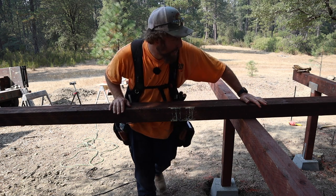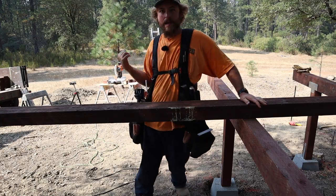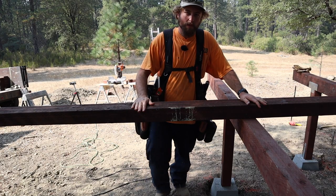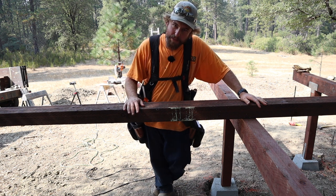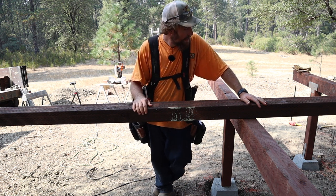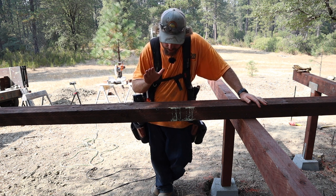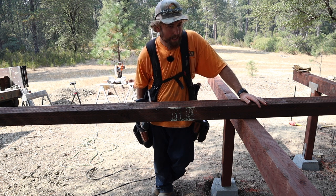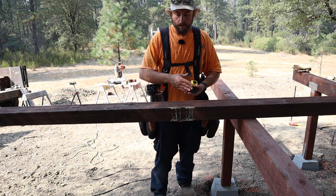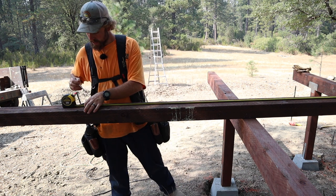So I wanted to take a quick minute and show you how I cut beams or 4x4s. I am using the chop saw for the 4x4s just because it can cut that, but I went kind of cheap and didn't go for the sliding, so it won't cut 4x6s. But I'll show you how I cut them with a skill saw, and I usually don't get that jagged edge on them. So cutting 12'9".